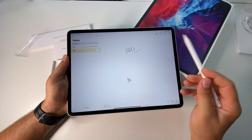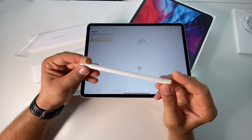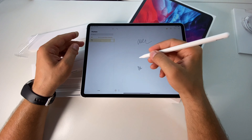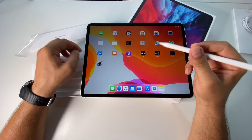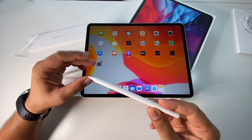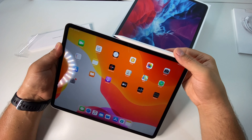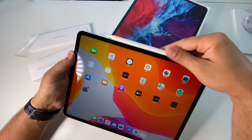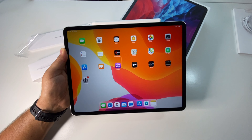This is the Apple Pencil. I will post more about it in future videos. It's a great tool — expensive but impressive for your iPad Pro. This is the second generation, the improved one with new hardware and new features. The most important part is you can put it here to charge it, as you can see from the battery indicator for the pencil.